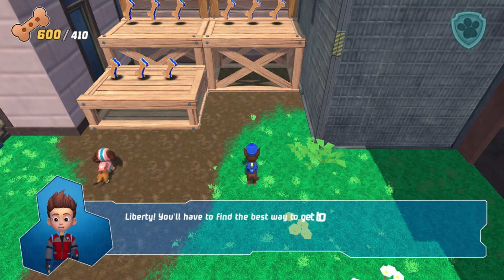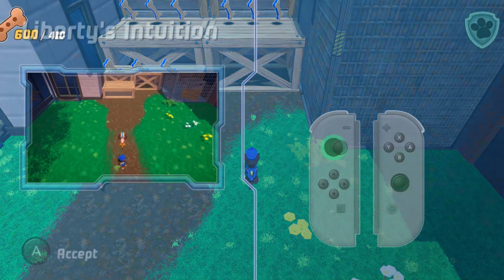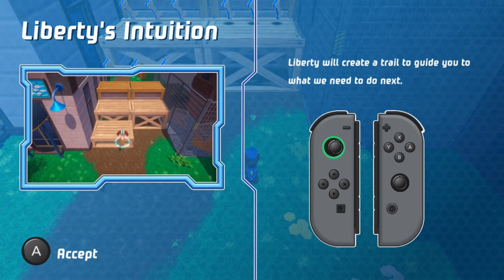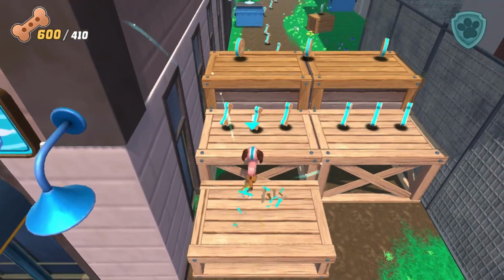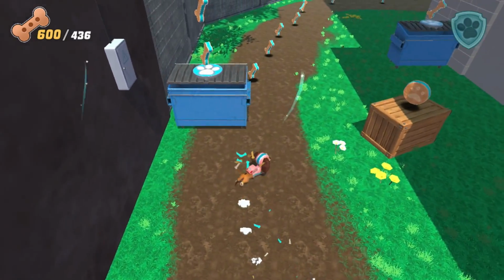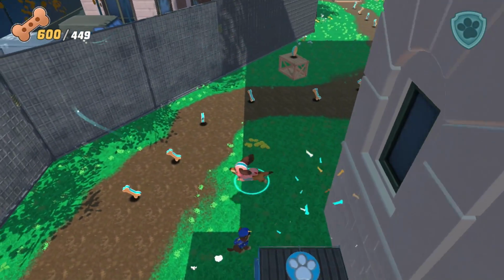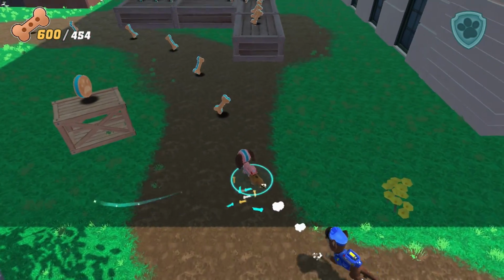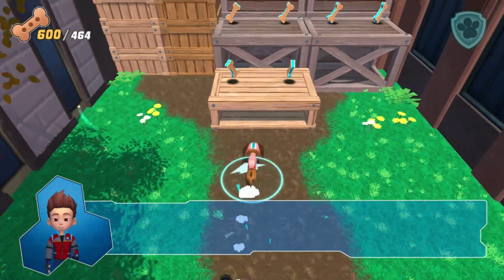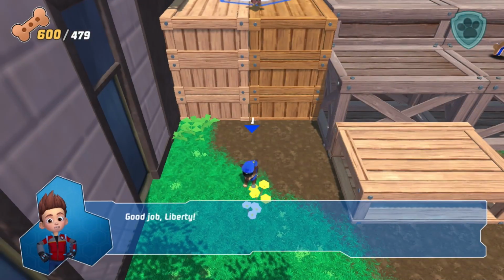Liberty, you'll have to find the best way to get to the scene of the accident as quickly as possible. Liberty's intuition. Liberty will create a trail to guide you to what we need to do next. Quick, Liberty! Look for the fastest route to move forward. Good job, Liberty!